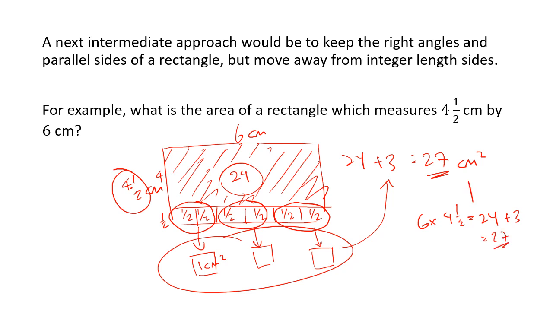So eventually we're going to abstract this even further, moving a little bit further away, taking another step away from this concrete model. But again, the concrete model is important for helping establish what's going on and why we are able to do this procedural step. We don't want to just be doing multiplication because we're told to do multiplication. We want to be doing this multiplication because we can see how it makes sense. We can see how it works.